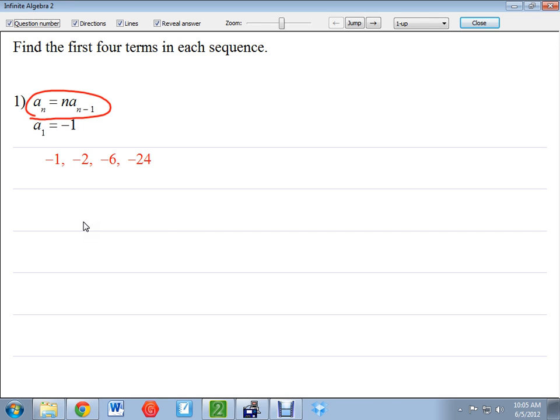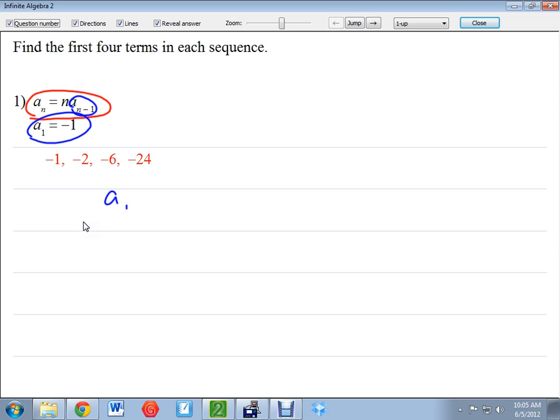This one is kind of simple to do, actually. It says a_n is that, and it gives you a_1 is -1. You always have to know at least one term of the sequence if you're going to do a recursive formula. Some of them reference multiple terms, but this one only references one. You can see it here. a sub n minus 1 is a different term in the sequence.